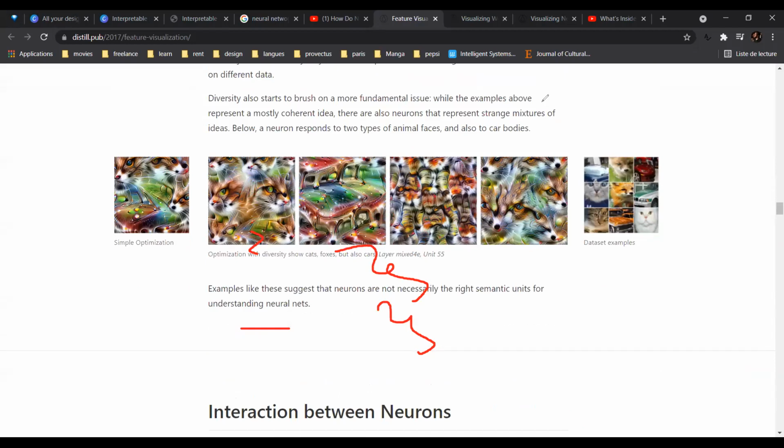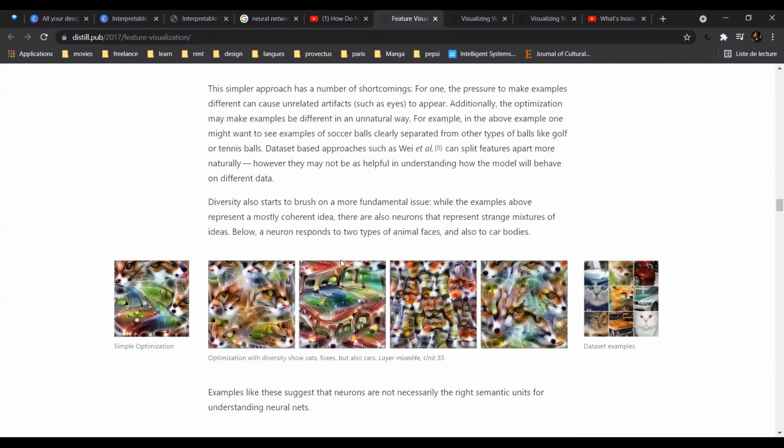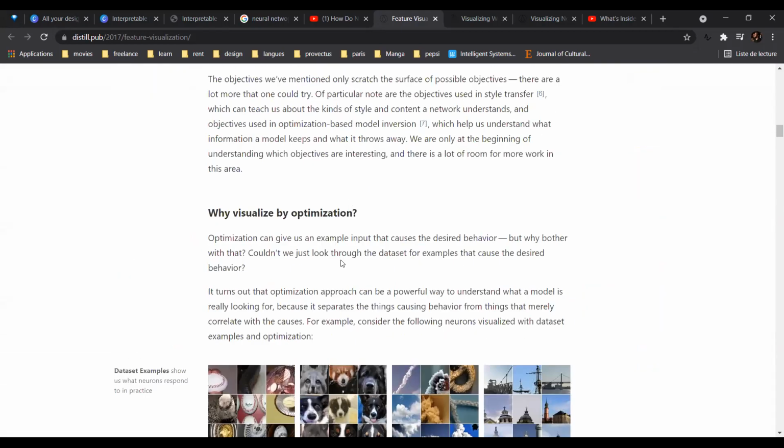But me personally, if I look at this visualization, I will not understand what this weight is doing, right? So probably you would say, oh, this kernel is trying to find the eyes of a cat or something like that. But I personally cannot interpret it directly, right?